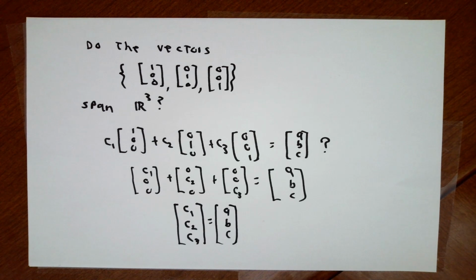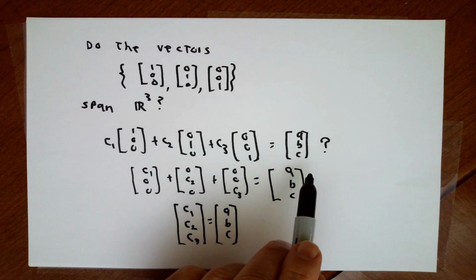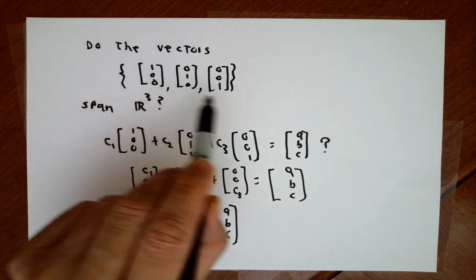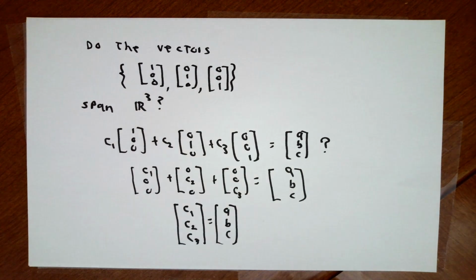Forming the linear combination, simplifying as we did before, in order to make this happen, it would be necessary for c1 to be whatever a number we picked out, c2 to be whatever b number, and c3 to be whatever c number we picked out. The answer to the question is yes. Give me any vector in R3, and I can write it as a linear combination of these three vectors. We will say then that that set of vectors spans R3.